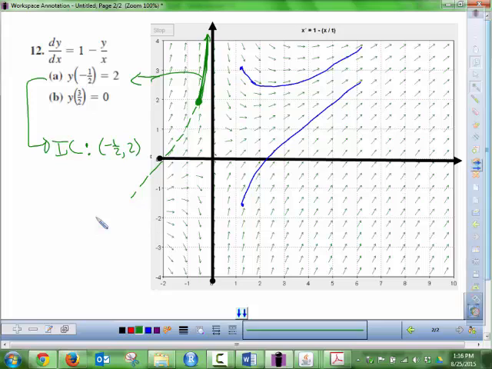Is the slope undefined at x equals 0? It looks like it might be. Oh yeah, as a matter of fact, if we put 0 in for x here, it'll be undefined. So it looks like we have a vertical asymptote there. If your solutions look like they're approaching x equals 0, then we should assume that it's not going to reach x equals 0 because it's an asymptote. So you can usually tell by looking at your differential equation if you're going to have an undefined slope there.